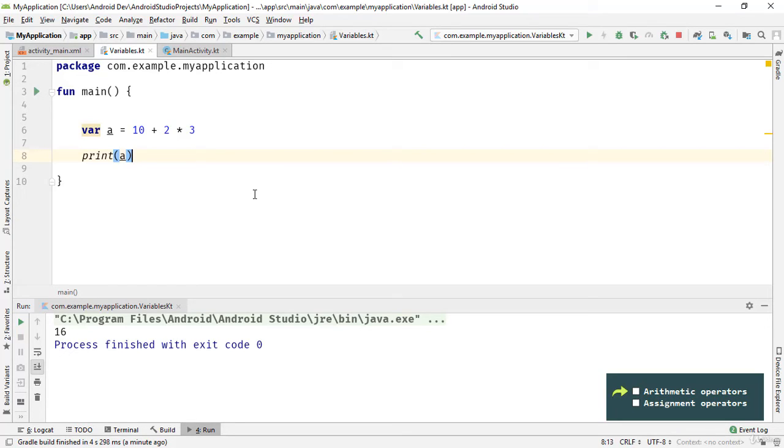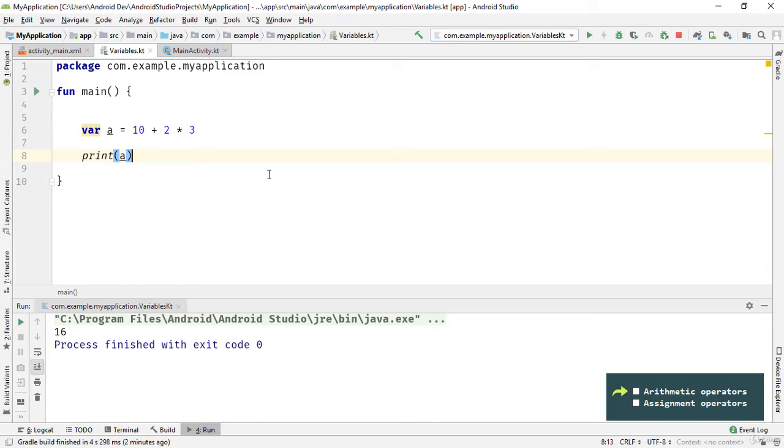Note that operators like multiplication, division, and modulus have higher precedence than addition and subtraction operators. So Kotlin evaluates operators in order of precedence. Keep in mind. But there is an exception here. Parentheses can change the order of evaluation of an expression.